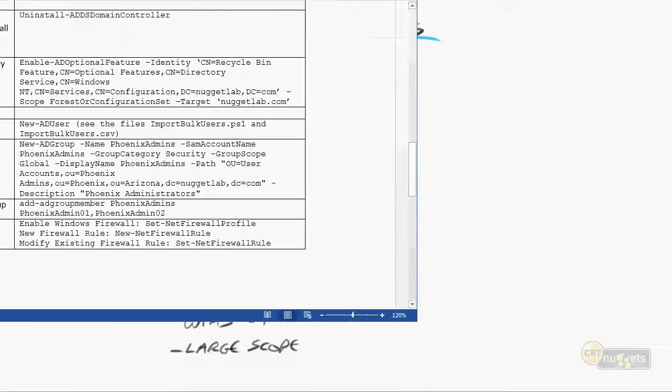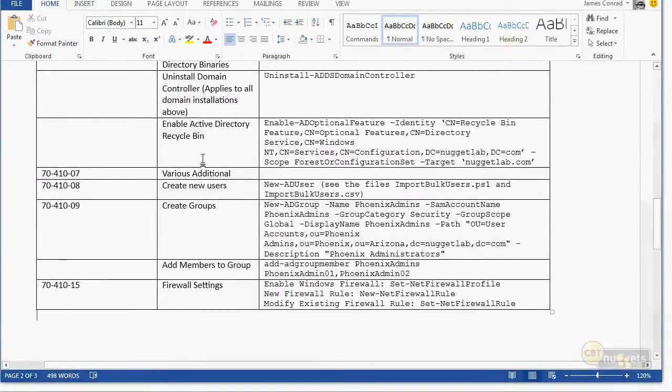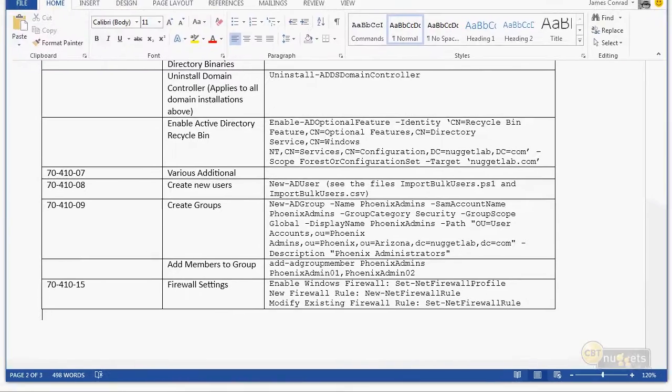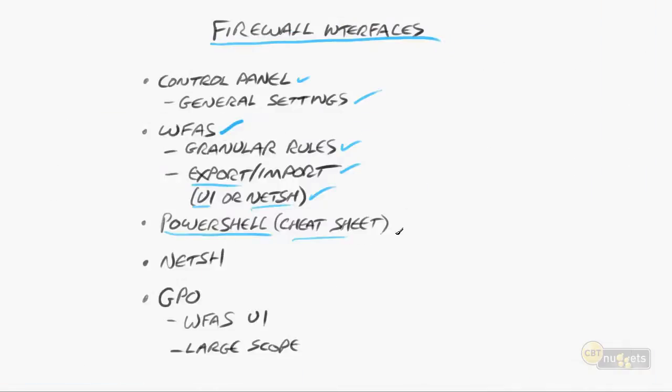So let me drag over this item. There we go. That's what I'm trying to bring in here. This is not complete, by the way. I've got some things I'm going to change in here. Some of these things are just for my reference until we get them finalized. But you can see the firewall settings here. All right there. So that'll give you an idea on how to get started. And again, you can use help with the full parameter there to get more details on some of those specifics. But just so you know, you can use PowerShell. Also, you can use NetShell, as I mentioned earlier.